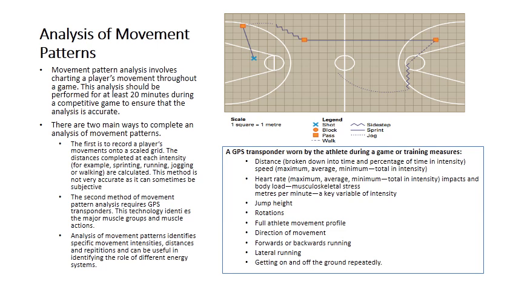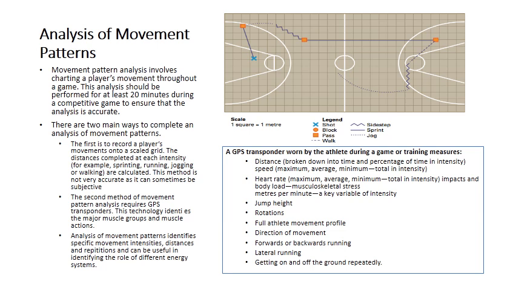Another area we can gather data on is movement patterns. If we're analysing movement patterns, essentially we're either watching a field of play as it's occurring, or we're looking back at some data that's been collected on something such as a GPS, and we're collecting data on different types of movement. That movement could be distances covered from running or walking, or the types of movements occurring such as jumping or rotating, moving forwards, moving backwards, moving sideways, getting up and down off the ground. All of that sort of stuff is different types of movement patterns.